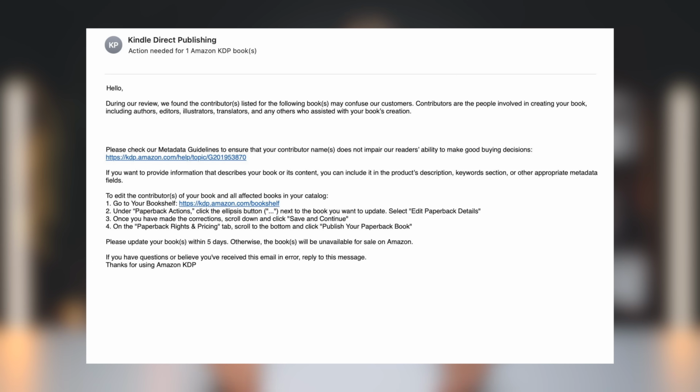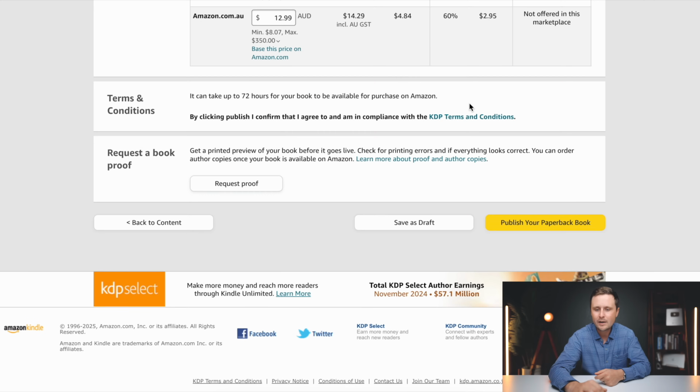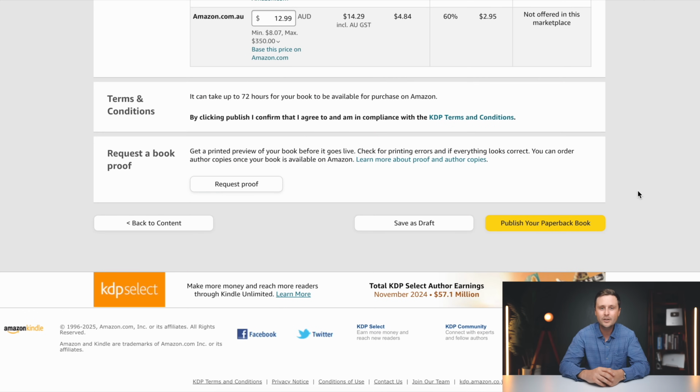Now, if you guys do get an email back that says that your book was rejected for some reason, that is totally normal. For some of these books, someone might already be using that author name, or there might be another reason that they want something changed. Just look at their email, see what they want changed. You can go right back into your account. You can change that and then come right back again and click publish your paperback book. It will resend it into this review process, which hopefully the second time it then gets approved. However, if you've done everything like we've just done in this process, you should have no problem getting your books published. So guys, that is the entire process.